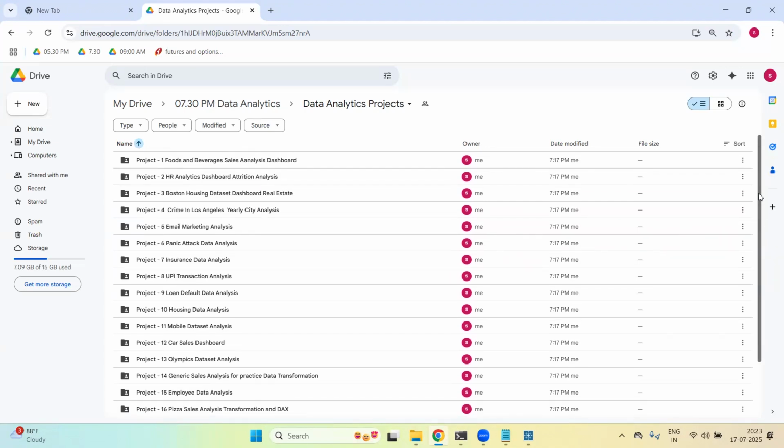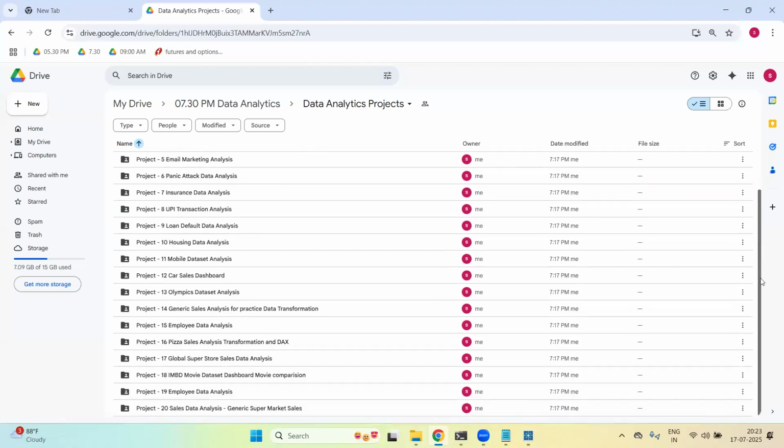It is not from one domain, it is multiple, and I have clearly given the title names also, so that you can easily choose the title you are interested in, and for that title you can apply the project. Inside that only it will have the data sets. You only have to choose, you only have to work.